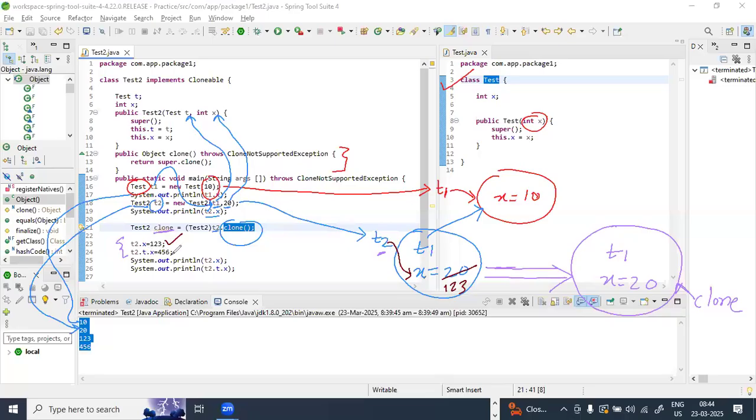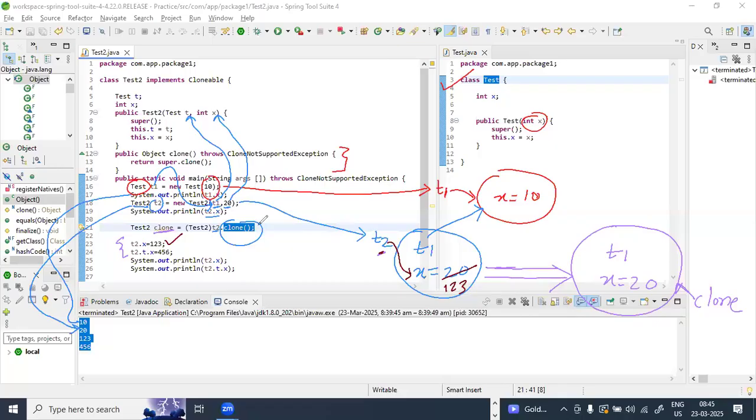Now T2 dot T dot x. Where is T2? Here is my T2. Where is my T? This is my T, guys. Try to understand, there may be one confusion here.